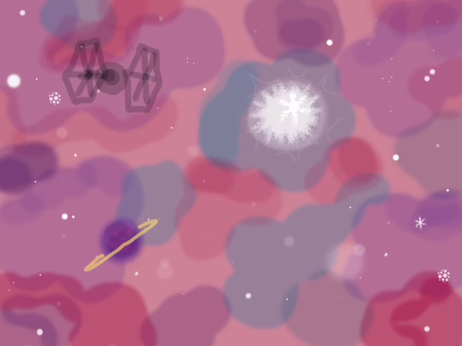This is my very lame attempt in trying to make a TIE fighter, which is a ship from Star Wars, if anyone's wondering.